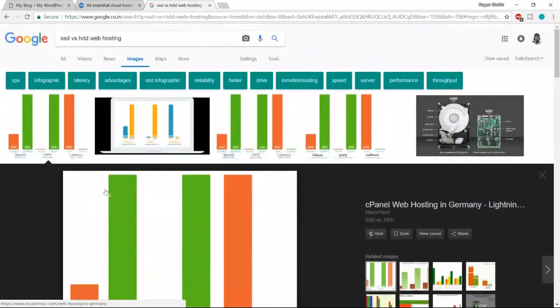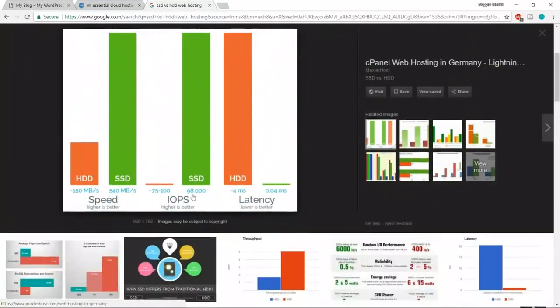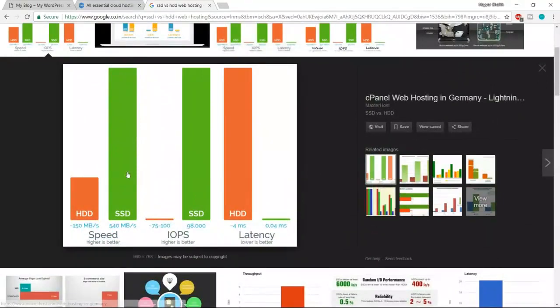If you don't know, you can just click on this images link and open any one of these. So I'm opening the first image, and here you can see the difference between the regular HDD and the SSD that we'll be using. The speed of SSD is way better than the regular and boring HDD. In fact, sometimes it is even 30 to 40 times higher. So the speed of our website will be way higher than other websites in the market, which is very good because it will give us a strong reputation, and it will increase our SEO score. And when your SEO score increases, your website has a very high chance of ranking higher on Google search. So that is really amazing.